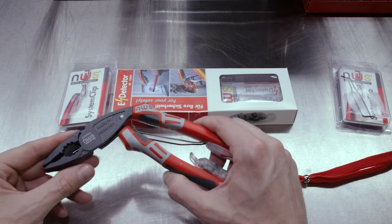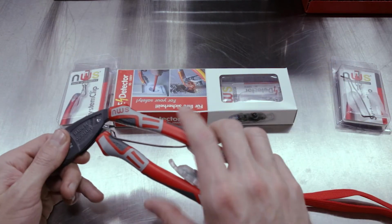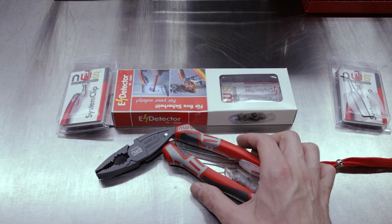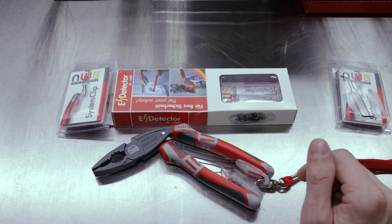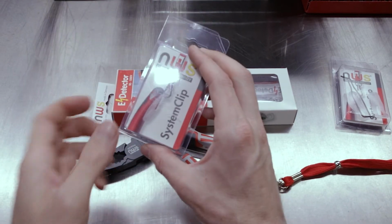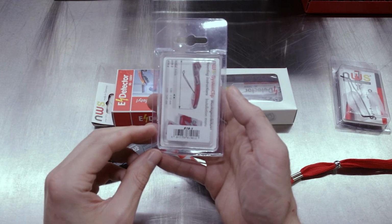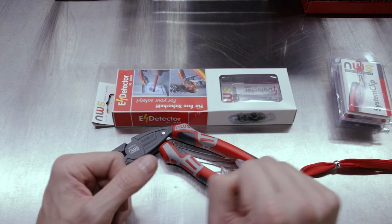Good for anyone that's doing overhead work, construction work, whatever, to keep you from dropping your tools off of scaffolding, off of a ladder, knocking someone in the head, or just having to crawl back down the ladder and get your tool that you dropped. So the lanyard system is the part number 819-1. Comes in that little package.